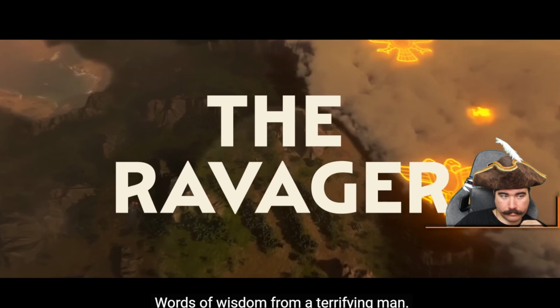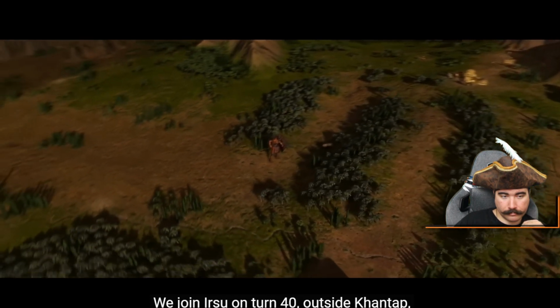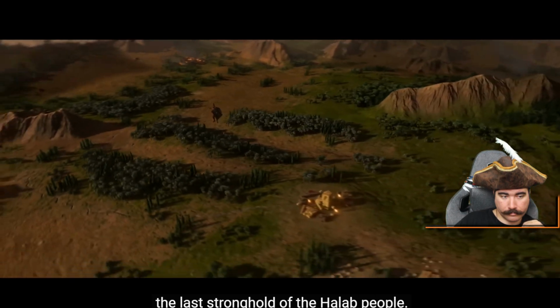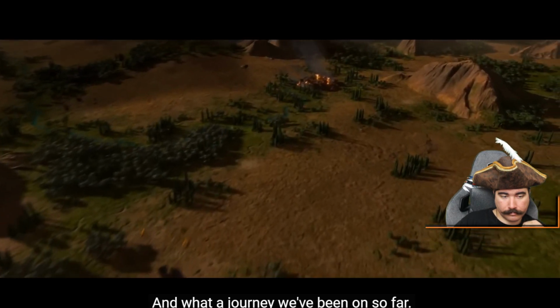Words of wisdom from a terrifying man. We join Irsu on turn 40 outside Kantap, the last stronghold of the Halab people. We're deep into our quest to liberate the Hittites of their worldly possessions, and what a journey we've been on so far.